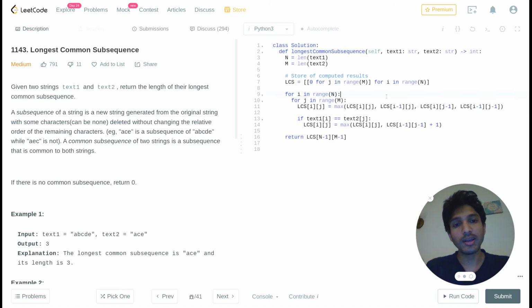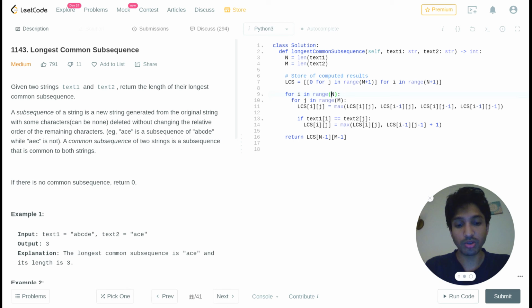But in Python it might be okay because we can index a list in Python using negative numbers, which basically wraps around from the end. So it might give you great results. But a better trick I have found over the years doing DP problems is, whenever you have the minus 1 computation, just initialize your memory to have another column and row. So you would initialize your memory for the LCS computation for M plus 1 columns and N plus 1 rows, right? Now your first row and the first column will always be 0. These are like your temporary guards against the negative indexes.